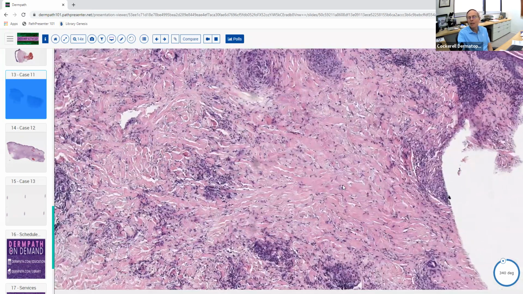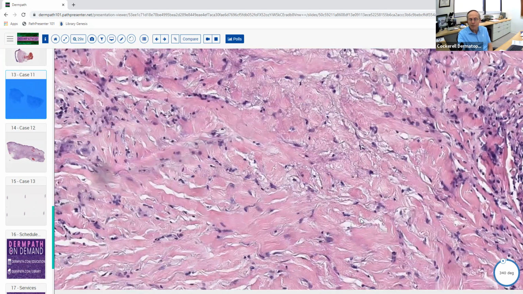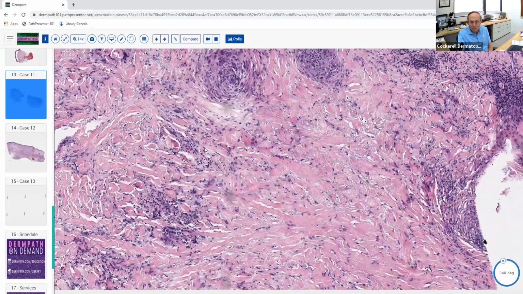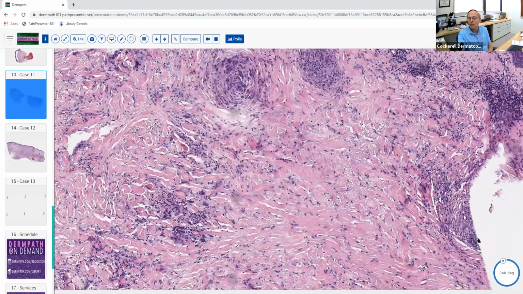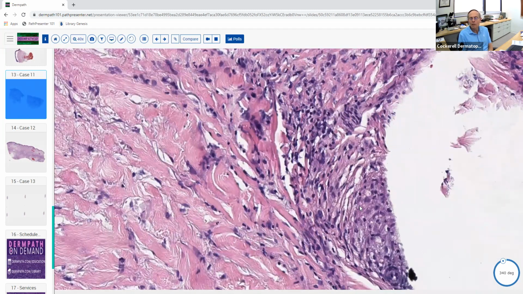We've talked about palisaded granulomatous inflammation before, and in the center of the palisade of NLD, it's basically degenerated collagen, and obviously in GA it's mucin, and in rheumatoid nodule it's fibrin, but here we've got degenerated sclerotic collagen that's sitting in the center of this palisaded granulomatous dermatitis. So this is a beautiful example of necrobiosis lipoidica.